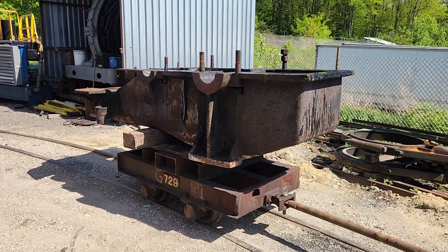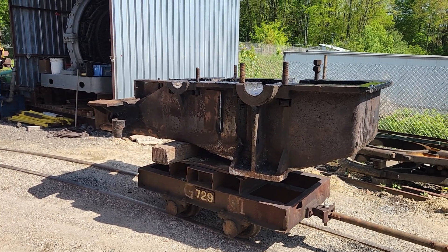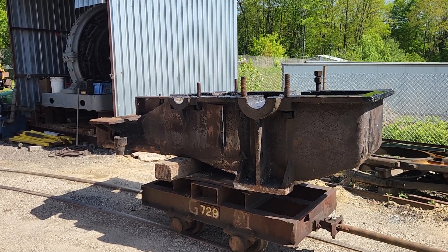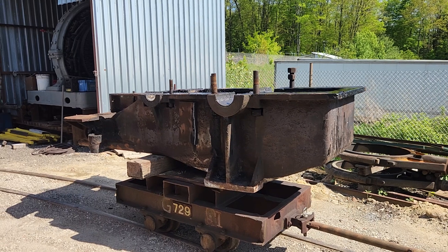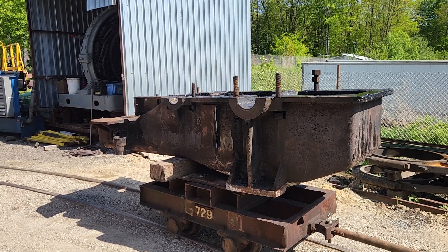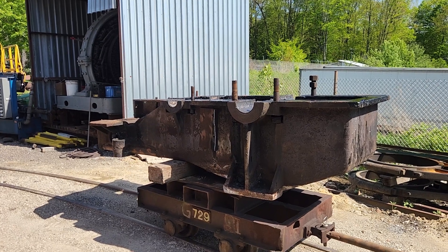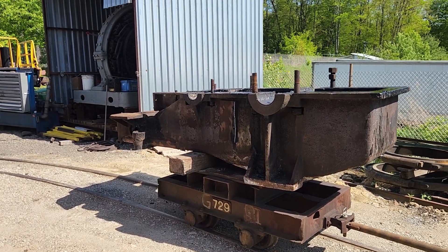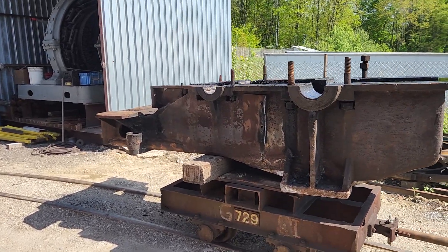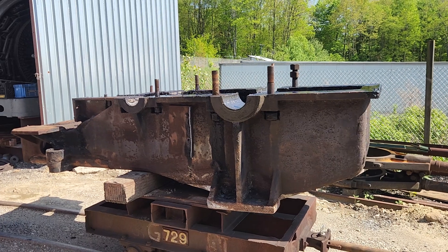Today we have a rather greasy and grimy job to do. This large gearbox was over at McDonald and used in something they called a billet dumper. Basically, if billets came out of the furnace and were unneeded, you'd bring them out on a roller table and this gearbox would actuate a pusher that would push the billets onto a set of tables so they could cool down and go back into the pile.